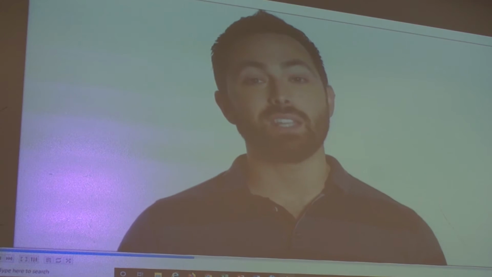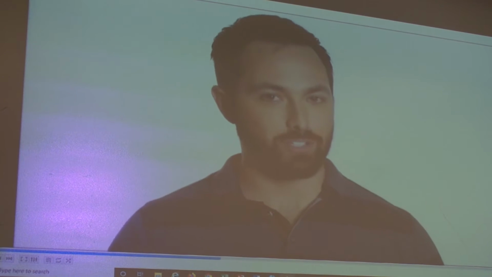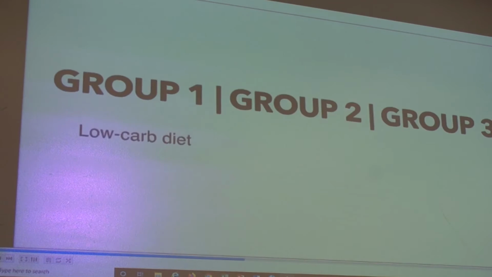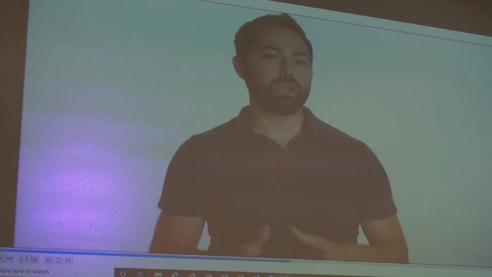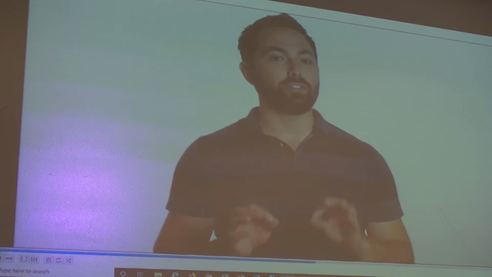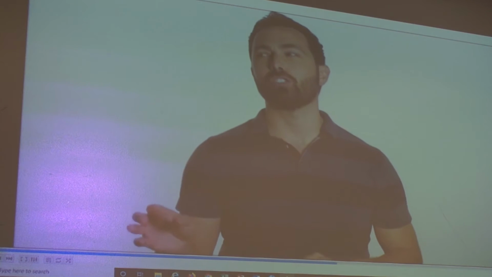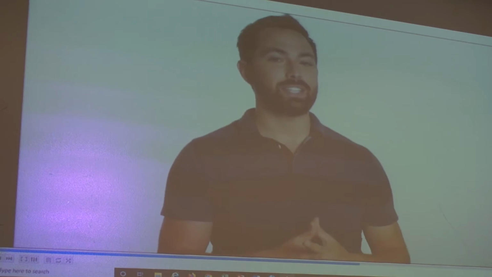The reason for this is nicely illustrated by a 2015 study showing that eating a bar of chocolate every day can help you lose weight faster. In this case, the participants were randomly allocated to one of 3 treatment groups. One went on a low-carb diet, another went on the same low-carb diet plus a 1.5-ounce bar of chocolate per day, and the third group was the control, instructed just to maintain their regular eating habits. At the end of 3 weeks, the control group had neither lost nor gained weight, but both low-carb groups had lost an average of 5 pounds per person. The group that ate chocolate, however, lost weight 10% faster than the non-chocolate eaters. The finding was statistically significant with a p-value less than 0.05.